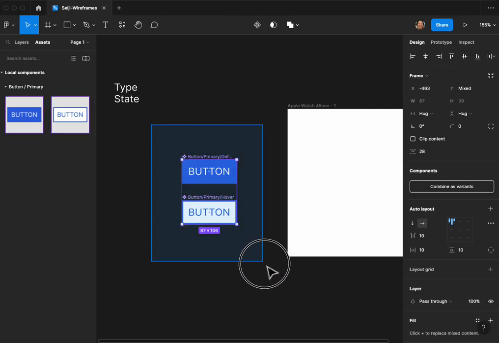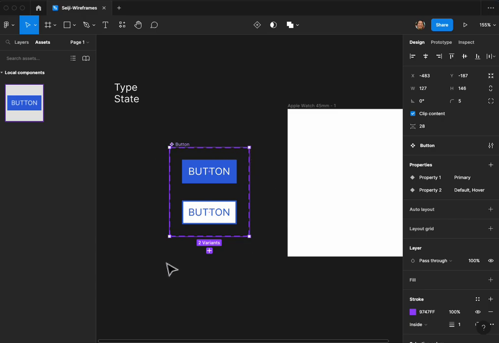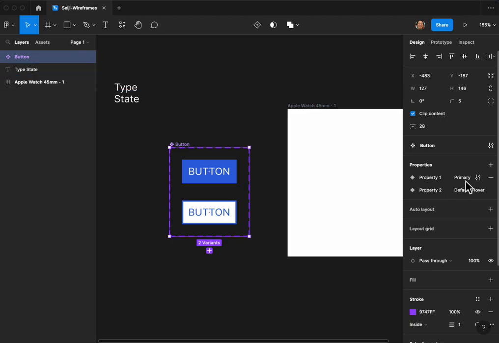Now, if I select both of these, you'll notice that there's a new option over here that says combine as variant, and I do want to do that. So I'm going to click on this. Now the whole thing is a master component with two variants. The variant here is, I have the options that we put from the layers. Remember, we called it primary, and then we also said status, which was either default or hover. So we have those two here. They pulled that from the way we named the layers. And I'm going to just change the properties to these two here. So I'm just going to say that this is going to be the type and that this is the state.